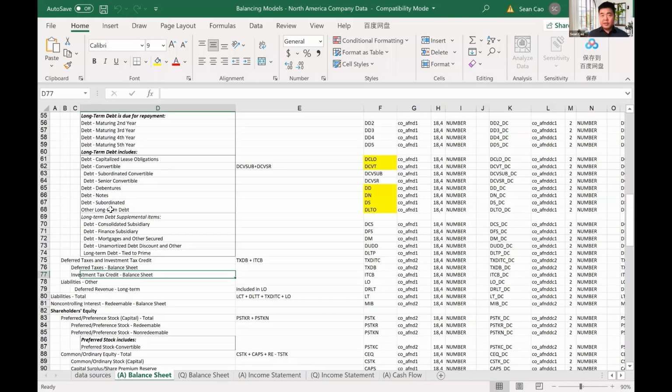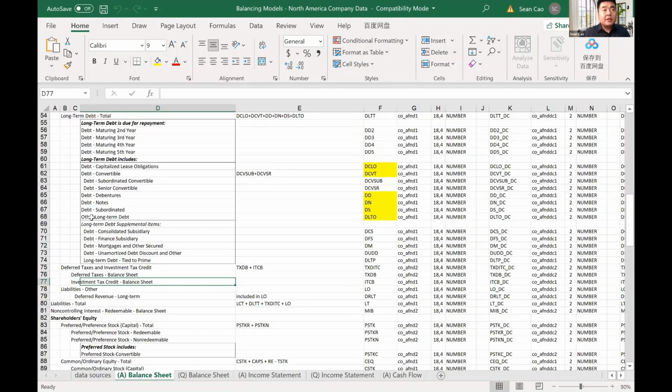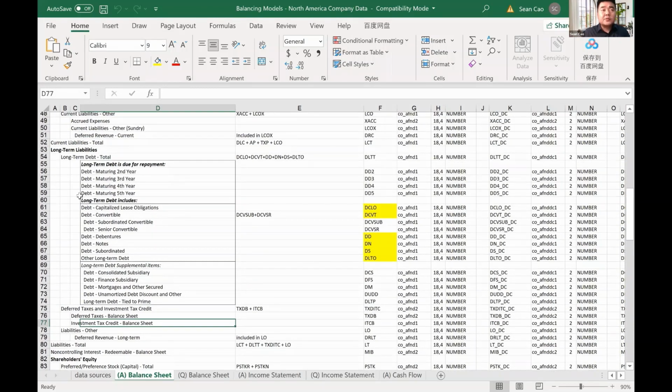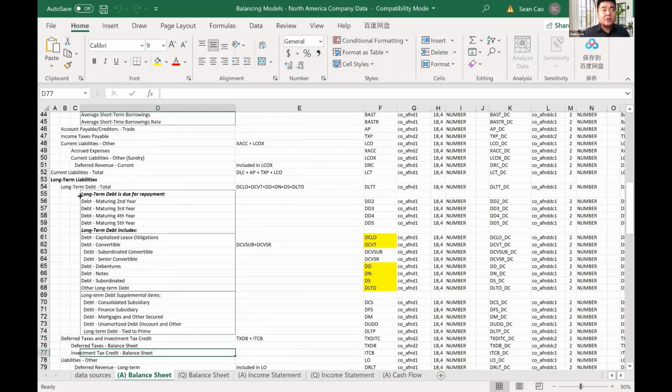Okay, so does it make sense? Basically, you pay the company in advance. The company gets your money, but the company has not delivered the product. In that case, the money the company received will be deferred revenue. We will not go over all these concepts in detail, because for each concept you can just Google it, and it's pretty straightforward.